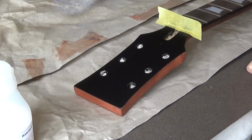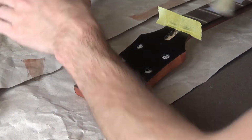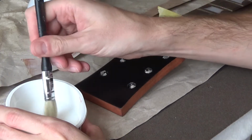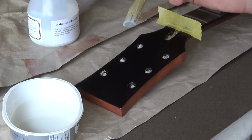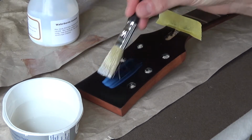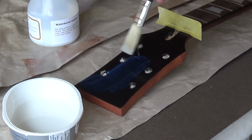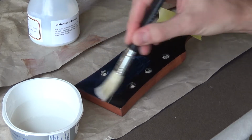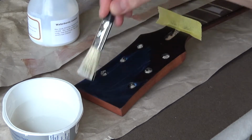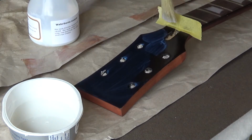Right then, you're here with me live as we go for the headstock. So, some lacquer in a tub. I'm just going to try and get this down there. My assumption is it won't move, but who knows what we'll discover? We've discovered many things during this process. So hopefully I can get this across here and none of this paint will come off. We can just get a nice even coat and this won't be any sort of panic.